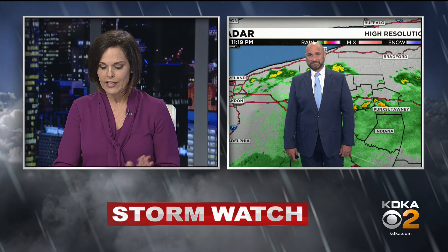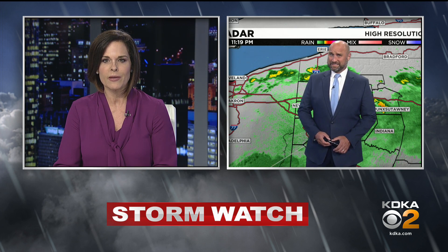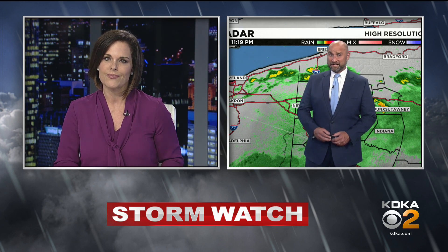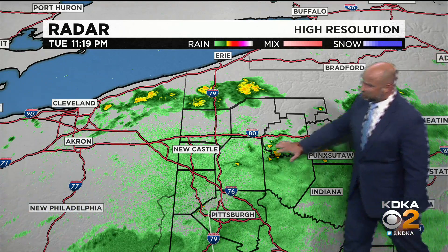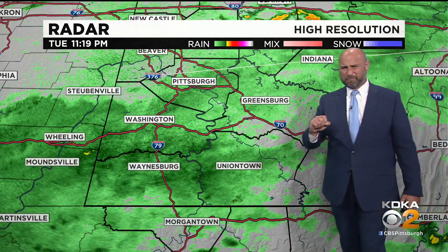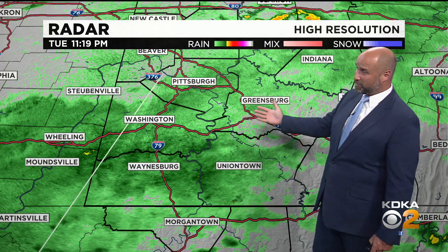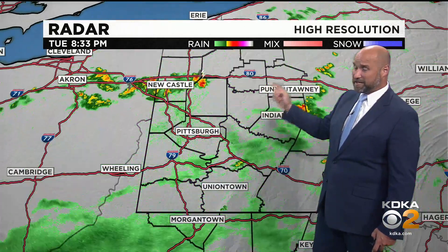What is dominating the skyline here in Pittsburgh tonight, Ray Petlin, is that rain, and I think it's going to be dominating for a while. It's actually going to pick up in intensity, especially towards morning. Anything we have right now is pretty light with a couple exceptions mixed in, but generally we have light rain down to the south. This line stretching along the Armstrong and Clarion border and one right near Butler is a little steadier, but the heaviest rain is still down to the south and working towards us. Still pretty light with the precipitation for now.